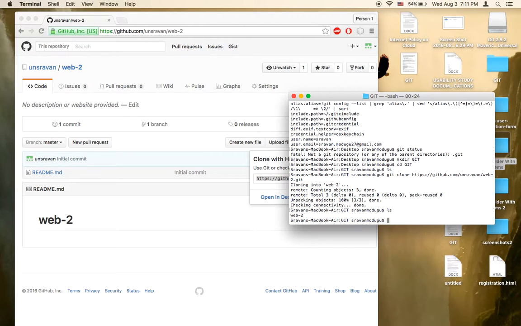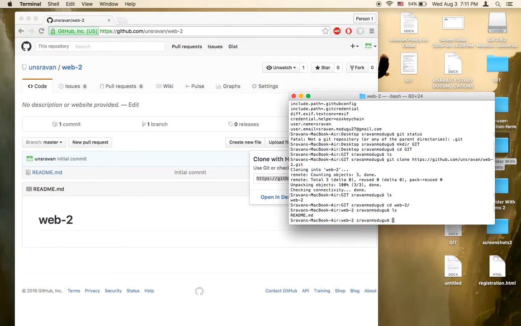Let's check the files now. So web2 is there; we can access the repository from the local system. Move to the web2 directory. By default we have a readme file. So I can edit, create or delete any files from my local system in GitHub by using the Git tool.